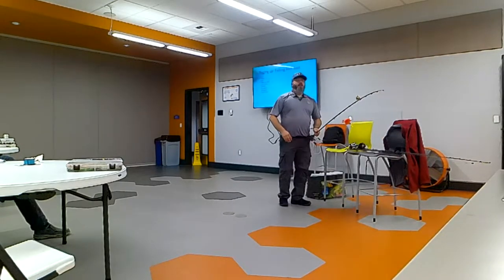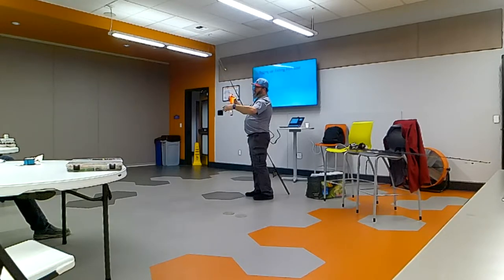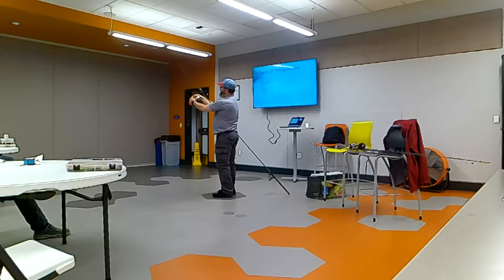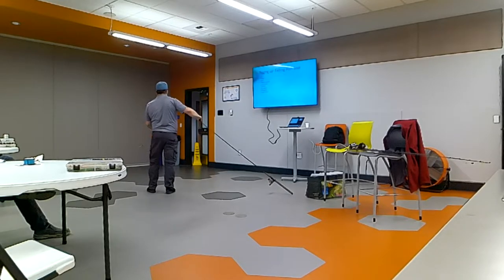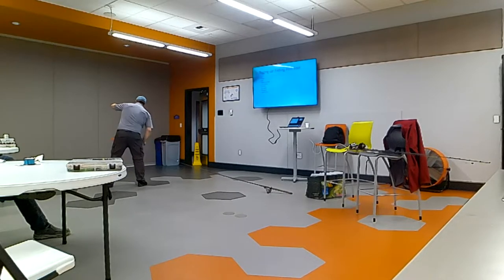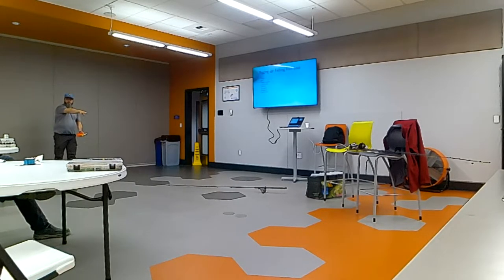This is a unique deal here — has anybody seen one of these before? This is what we call a side planer. The whole goal is when we're fishing winter or early spring, those fish are up high, and when your boat goes through the fish, it spooks them off to the sides. What we're going to do is hold this in your hand, let out your 100 feet or however far you need depth-wise, then clip your line in right here. This is going to run out away from the boat, and then you just continue letting line out.